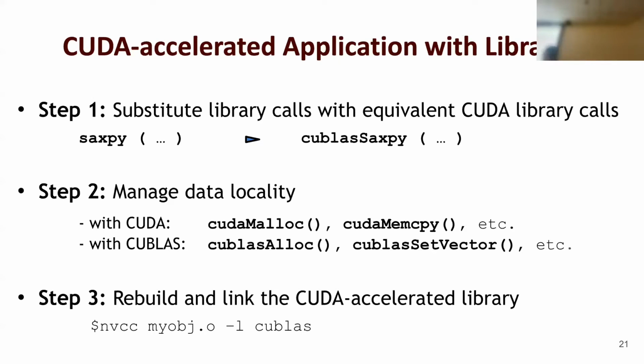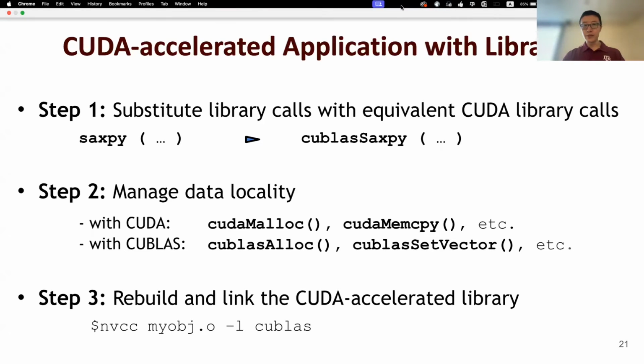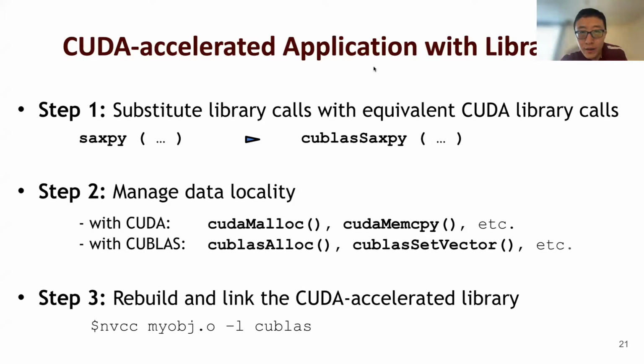The next thing you do, after you get this done, is replace the library. Previously you linked to BLAS, now you just link to cuBLAS, and that's it. You're just using this library to do your work, and it automatically offloads your computational task to the GPU, and things will be straightforward.